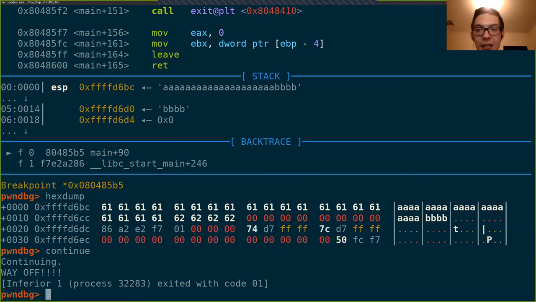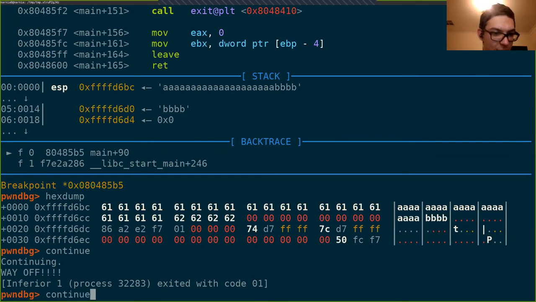Now, this dump is not exactly what the server has. Basically, whenever you put things into a debugger, things are a tiny bit different. But they're usually very, very similar, so that if you can exploit something through the debugger, you can then run basically the exact same thing on a remote machine.